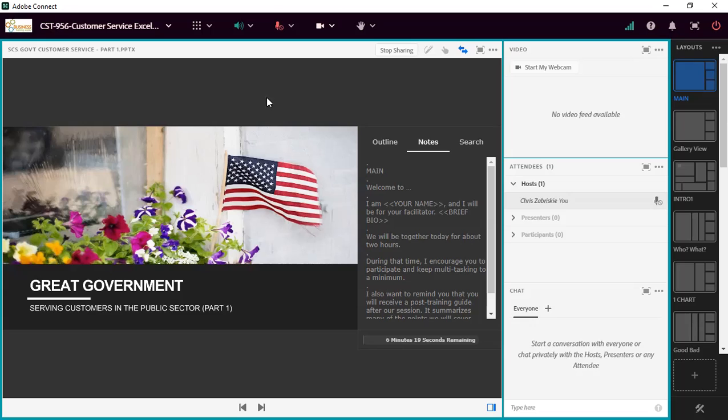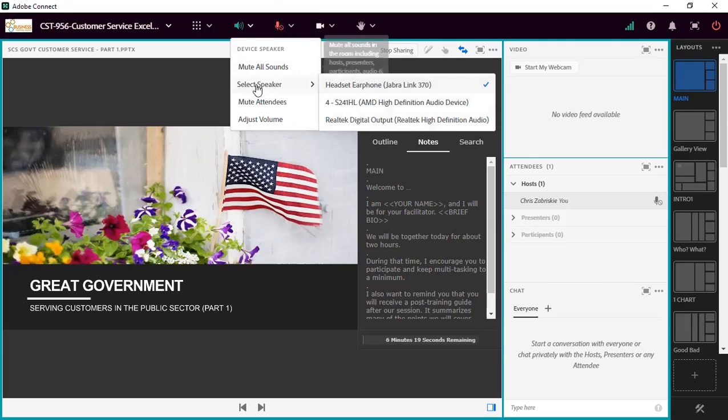Now let's talk a little bit about some troubleshooting. Sometimes if you can't hear any sound, it has to do with the speaker. There is a speaker icon here. Obviously, you want to check speakers on your computer and your headset to make sure things are turned on. If this is not green, you're not going to be able to hear anything. Click on it and you'll see it green. You may also be able to check for different speakers. Sometimes it'll default to a headset and you want to use your computer microphone or speakers.